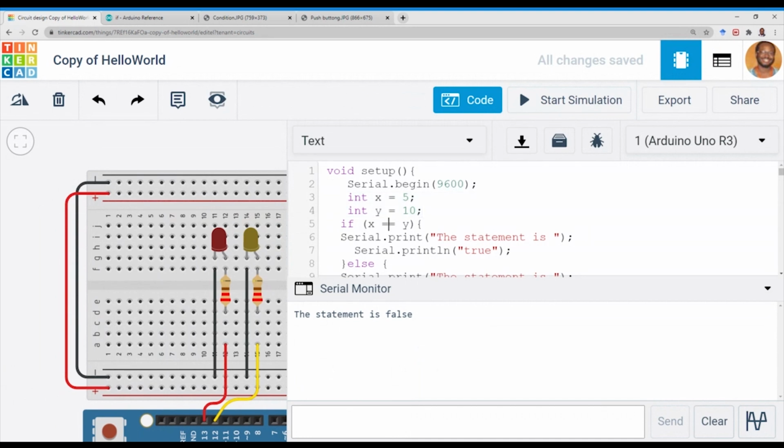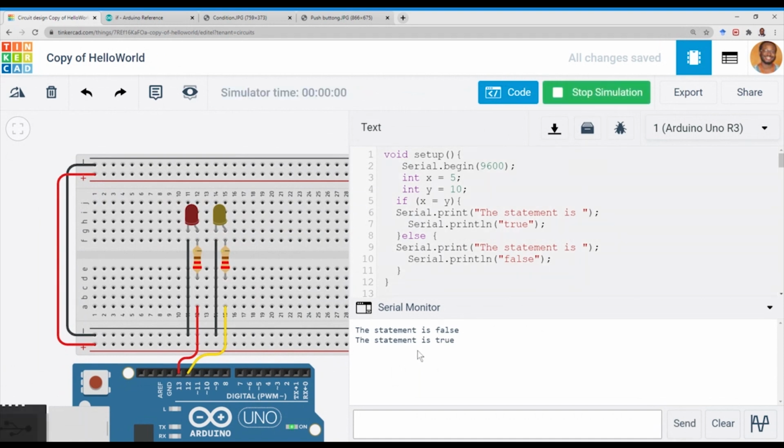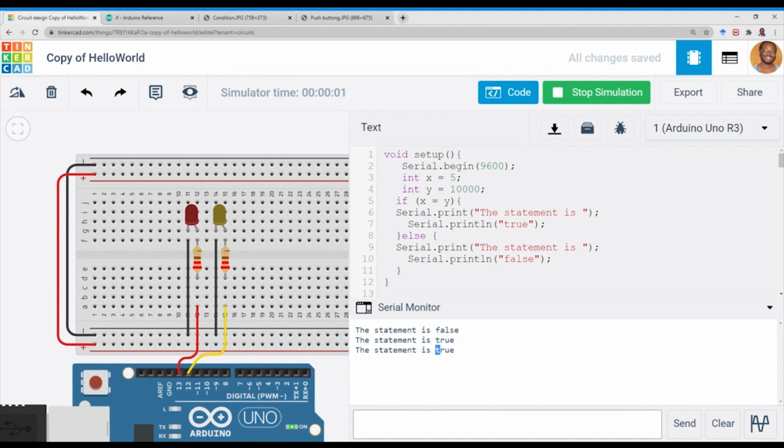However, if I change it from a conditional statement to an assignment statement, see what will print on the next line. So run the simulation, then we notice it comes out true. If I change y to, let's say, 1,000 or 10,000, the statement is again always true. What is happening is that when we reach the if part, we actually reassign the value of x to y, and hence it will always be true because x will always be equal to the value of y in this particular case, and we wouldn't have the right statement being executed.